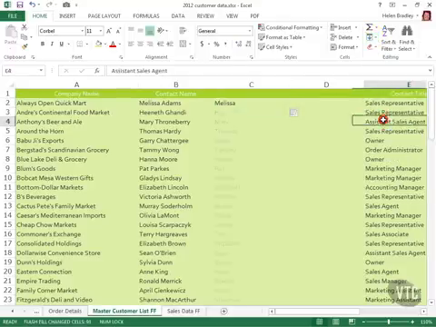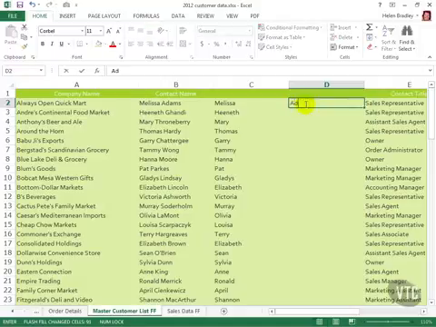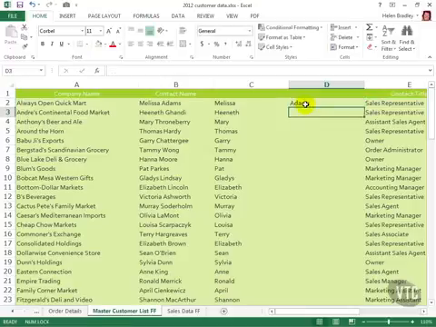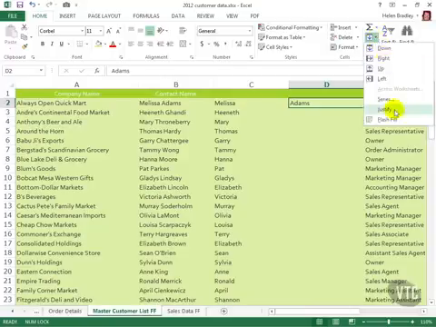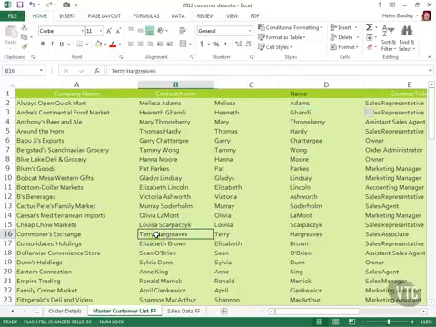I'll click on the cell, click the Fill button here on the Home tab of the ribbon, and click Flash Fill. And Excel has seen the pattern to what I've typed, and it's extracted the first names all the way down this column. And it will do the same with the last names. I need to type the person's last name, Adams, press Enter, click on the cell, and then select Fill, Flash Fill. And again, Excel has seen the pattern and it's entered the last names all the way down that column.